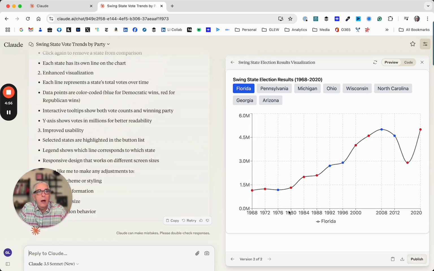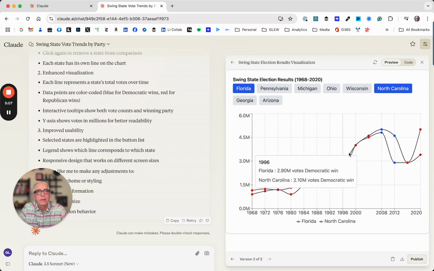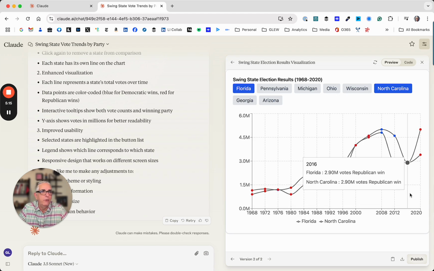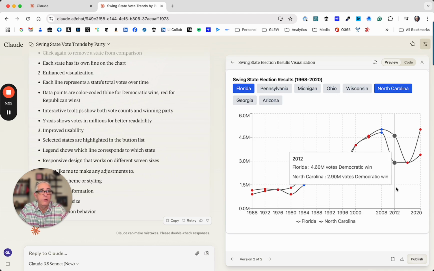Okay, and we are back. We're definitely a little bit closer here. We can see that Florida has already been selected. Let's go ahead and add North Carolina. We now have two states here. We can see the total number of voters. We can see the years, and we can also see that a couple of the labels are missing here. Also, it's not going out to 2024, but that's also not a big deal. We can see that the hovers look pretty good as well. Shows us the state, the number of voters, and which party won.